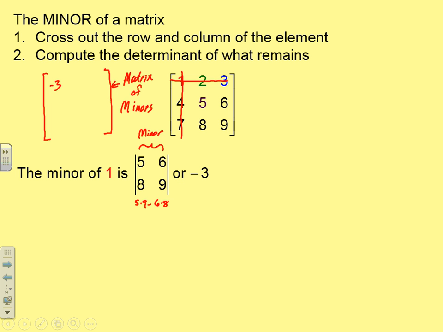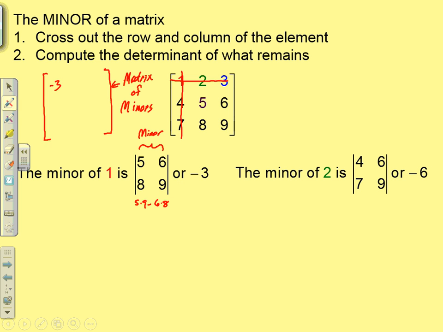We'll fill this out a little bit more, and we're not actually going to do anything with the matrix of minors. I'm just saying this is how we could make it. Now, if we had to figure out the inverse of a 3 by 3 matrix by hand, a matrix of minors is essential, same as with its determinant. But let's continue here. The next thing that we're going to do is find the minor of the number 2.